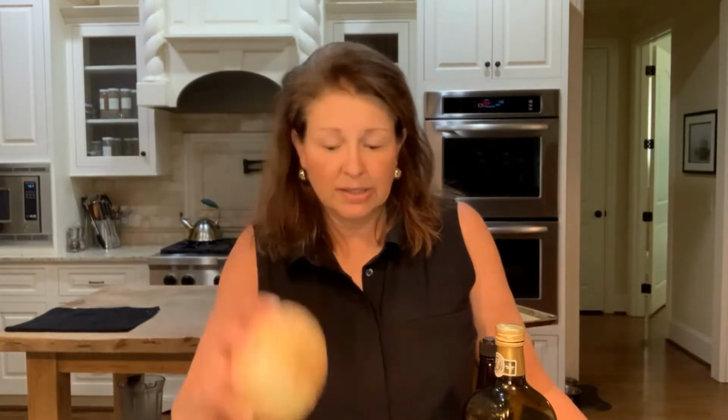And then for the really fun part, I have a bunch of tomatoes here. This is about 3 pounds. I don't think I'm going to use that many. I'll probably use 2 pounds of tomatoes. And then I have a bunch of garlic that I will prepare. The best part of all of this is the flavor that you get out of it. I am going to roast my tomatoes and my onions and my garlic, and it adds so much flavor.